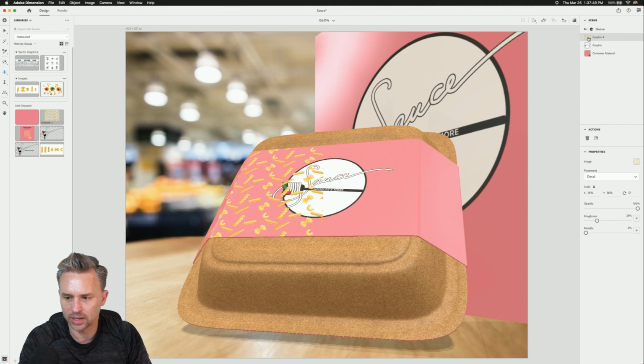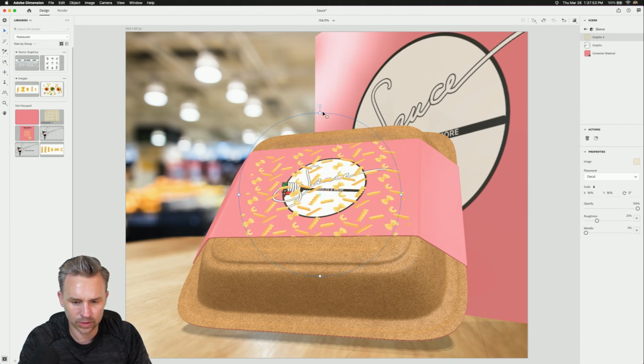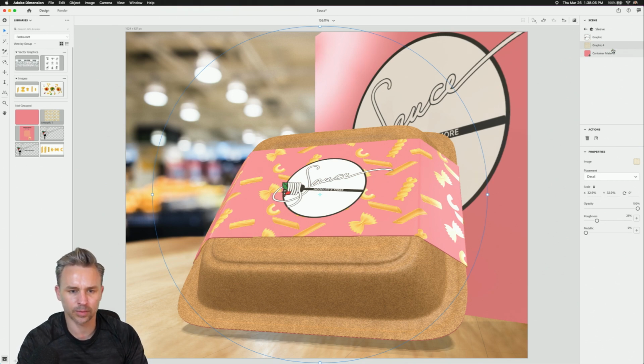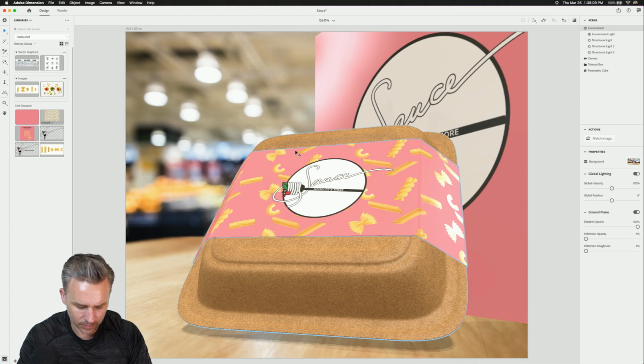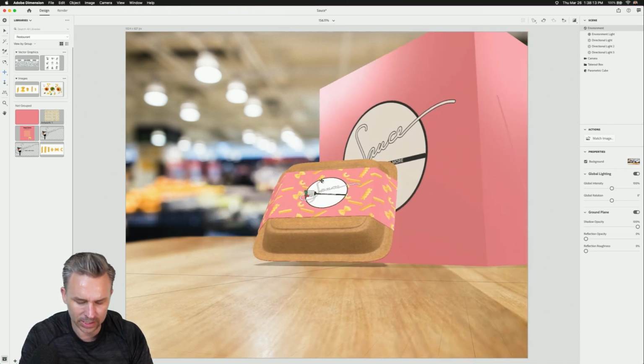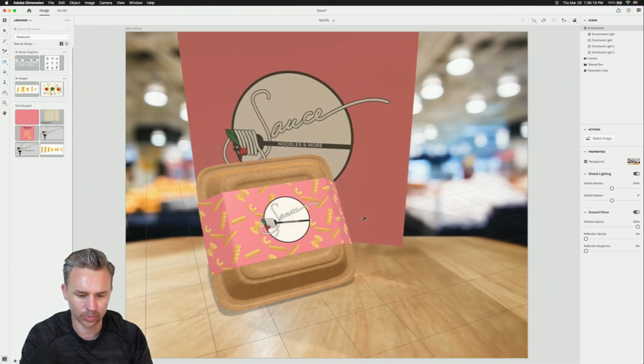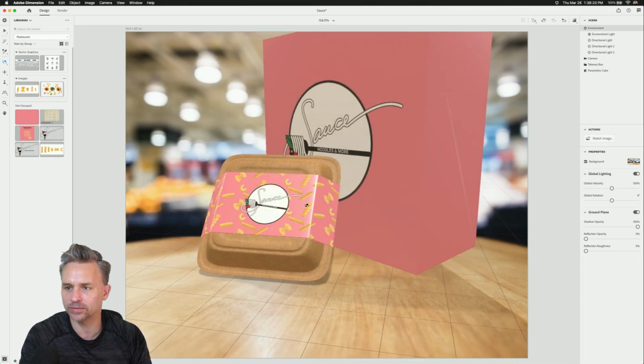So here it is. We can see there's that graphic. Let's move it over, scale it up, Sauce. And by the way, we want it to be underneath the logo. So take that, drag it down, and now we have those flipped. So this is already pretty fun, right? That's looking good. Let's zoom out using a shortcut key, which is number 3, number 2 to pan, 1 to rotate around. So this has a little bit more flavor.